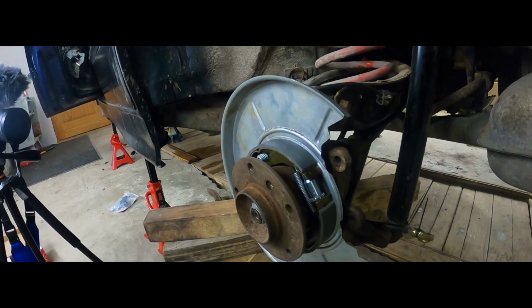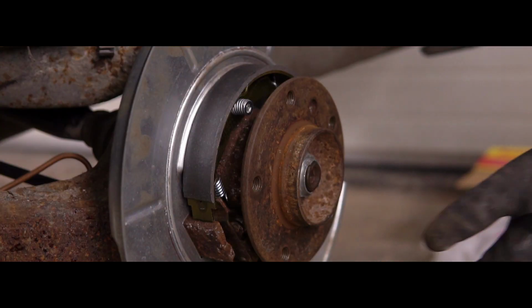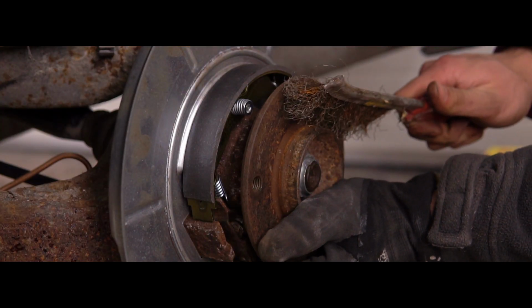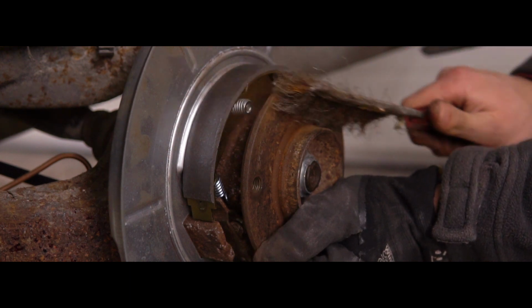It's not adjusted yet. We'll need the brake rotors for that, so about to install them. I'm just gonna clean up the hubs a little bit, so whenever I have to remove the brake rotors, they wouldn't be dead stuck on there.